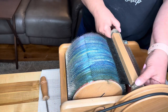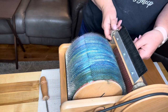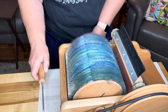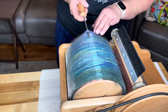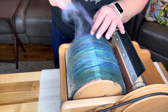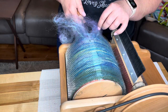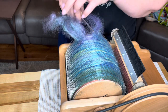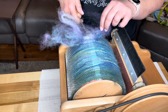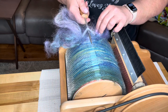Let's get our strip up here. There you go. Pull that out of our way. All right, let's take this off. Pretty, this looks.